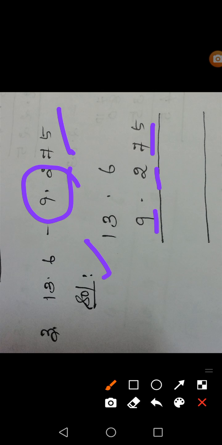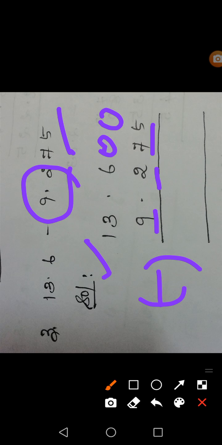Then subtracting: above the 5 and 7 there is nothing, so for convenience we write 0. Why? Because already I told you, put 0 if necessary to complete the required decimal places. So we can put zeros ourselves in the required decimal places. Correct? So 5 subtracted with 7, subtracted what number? The numbers not there, so we put 0.